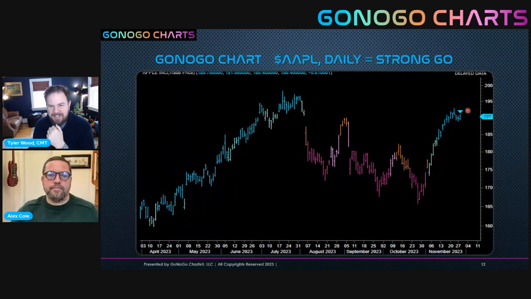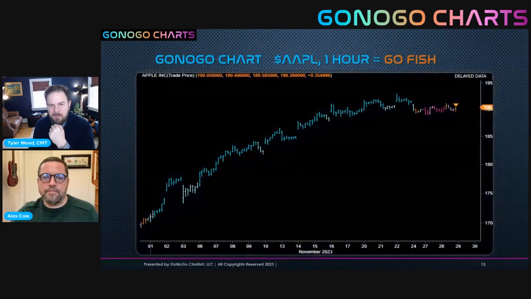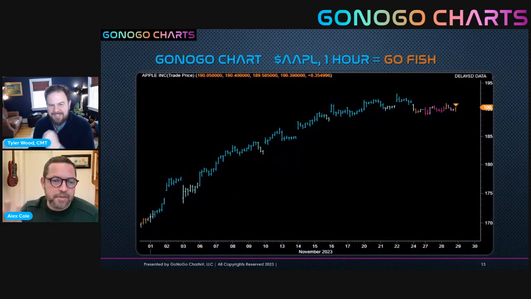Now let's take a look at this very small area up in the top right corner on a one hour chart. Yeah, now we'd step down again. You can sort of start to understand how this works when you're in the industry. You could be a trader working for a PM that says, okay, I'm looking to now get long Apple, or whatever the story might be for what you're doing, and you dive down timeframes to get a good entry or to get out of a position, depending on what you're trying to do.